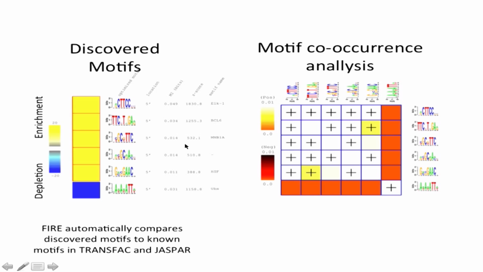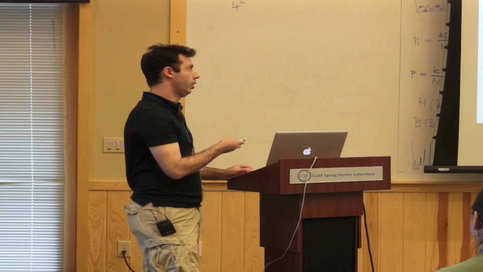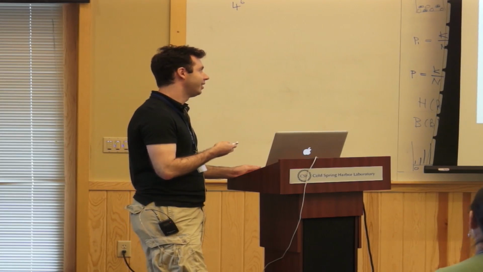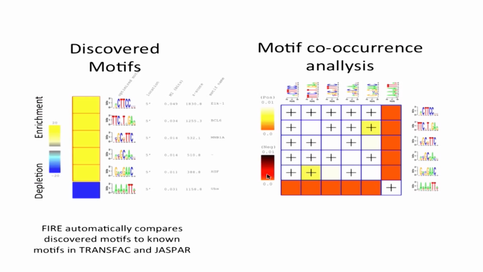It so happens that many of our motifs look very similar to things that have been found before. And this is usually good news. But it's also good news when you have things that don't map to anything known before, because it tells you that potentially there's some new biology there that could be investigated. Although, this is a difficult problem.